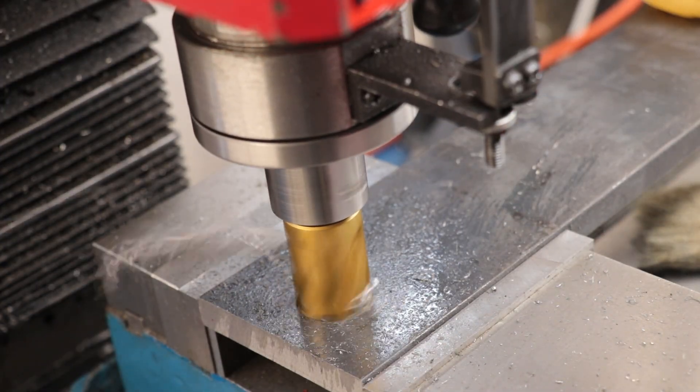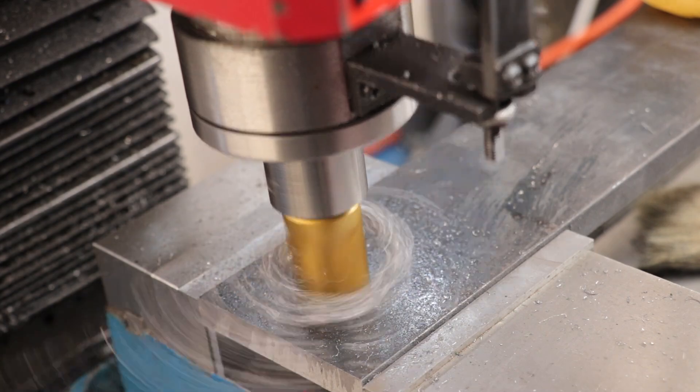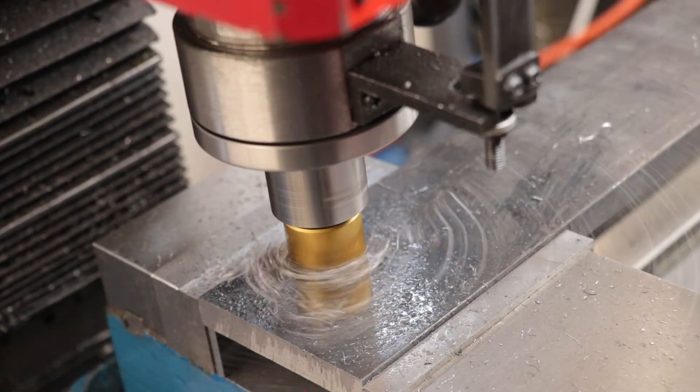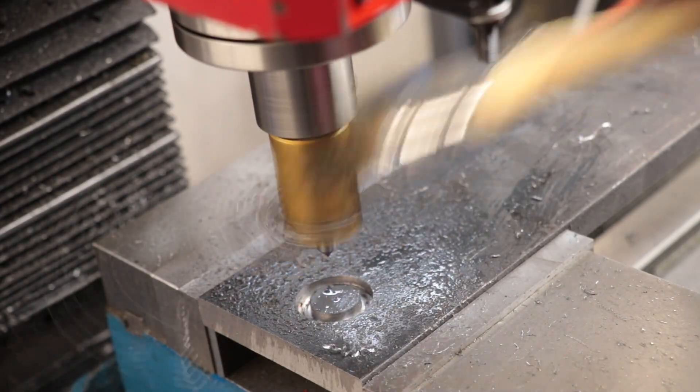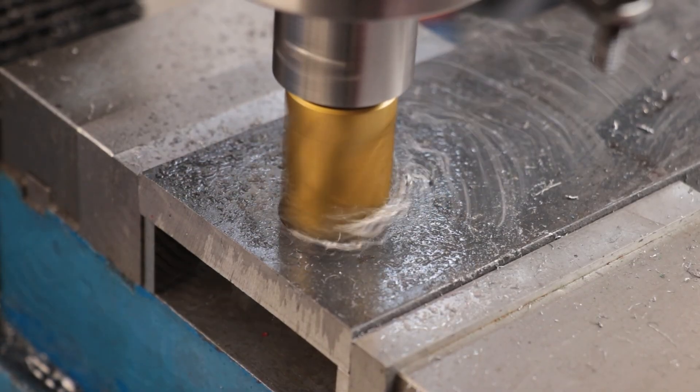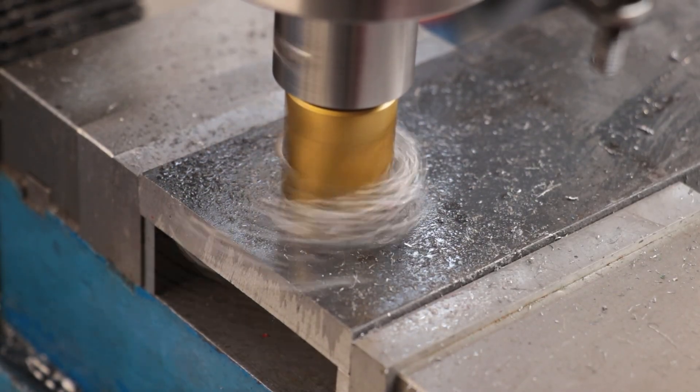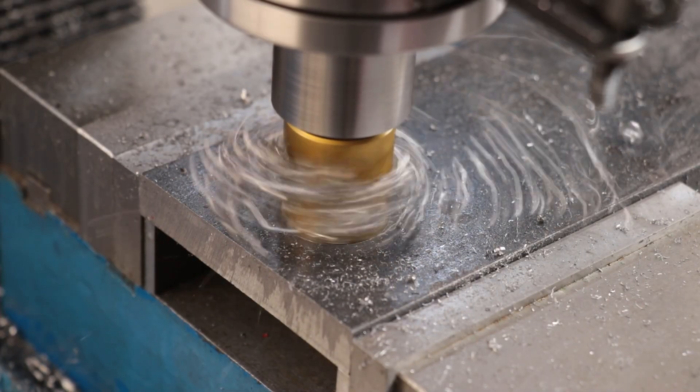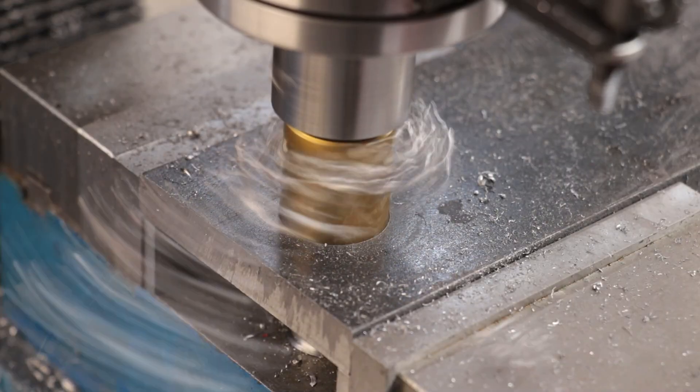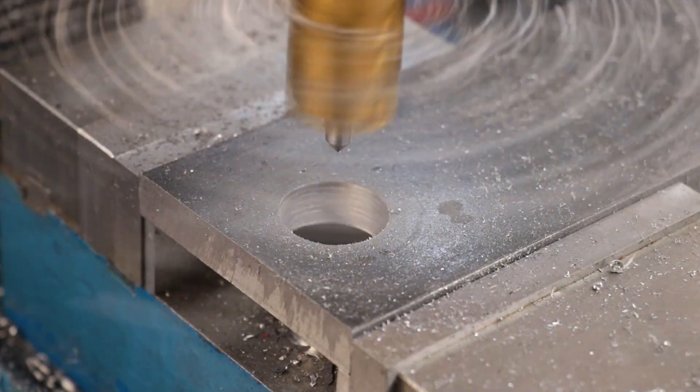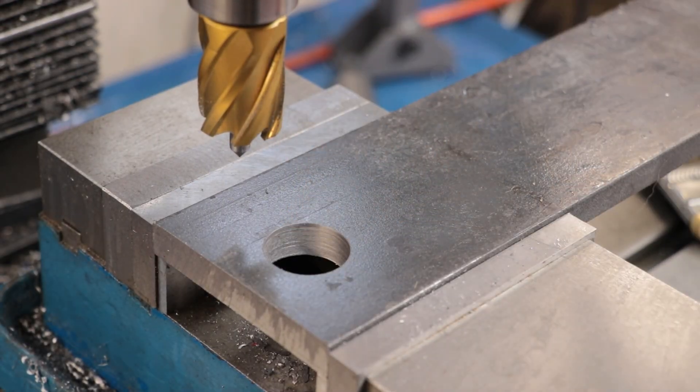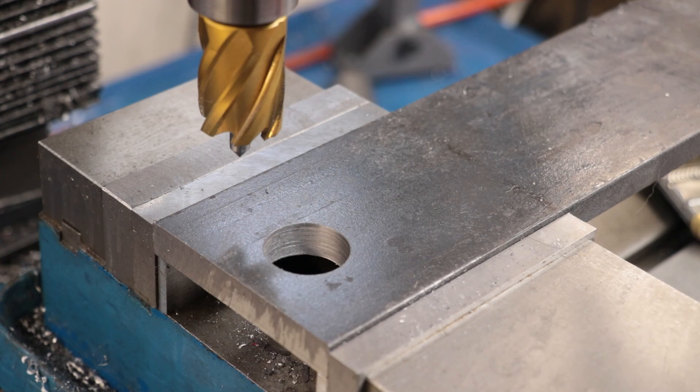I think the largest I can do with the Deming bit is about 17mm, and that's with multiple pilot holes, but here at 25mm the annular cutter is just chewing through this steel. The only real downside is the bird nesting of the chips, but that is very manageable. And once it broke through, the pin did its job of pushing the puck out. And I've got to say, that is just an amazing finish left on that hole. Compared to a drill or a hole saw, that finish is just fantastic.